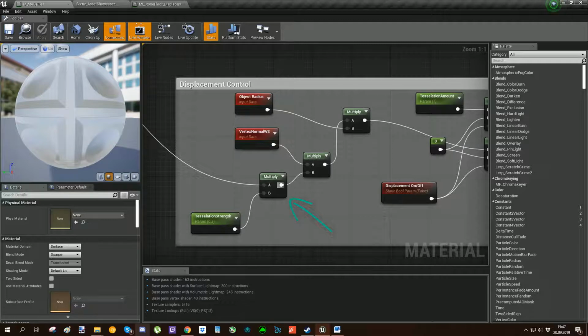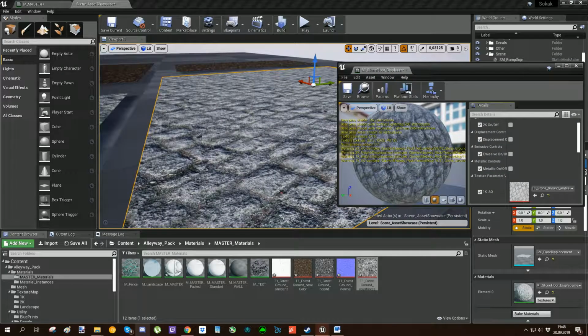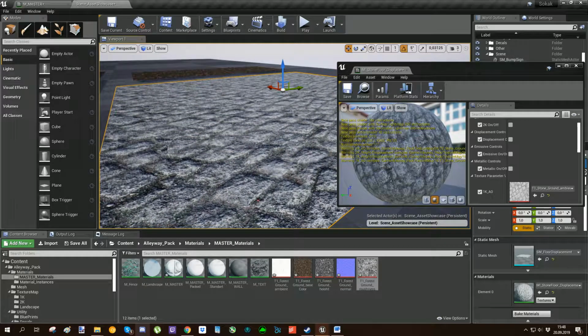The information here then is multiplied by a vertex normal world space node. This node basically tells the shader where the vertices of a model or a mesh are located in the world space. This is the default state of our mesh without tessellation.